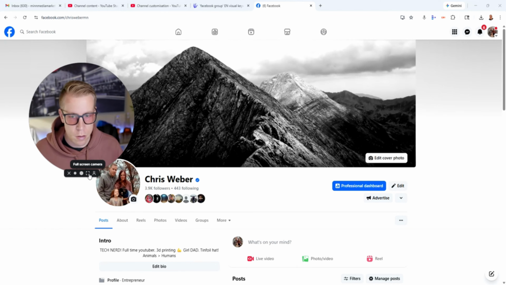So I've been getting a lot of questions on this, and this is essentially a new feature in Facebook where you can set up auto posting, sometimes called the auto poster on Facebook. A lot of people have been looking for tools on how to do this. There's actually a new feature built into Facebook on how to do this.